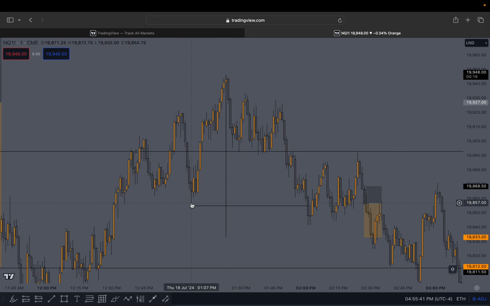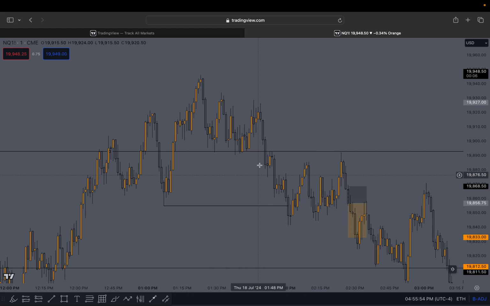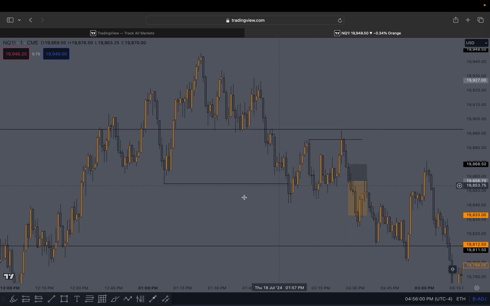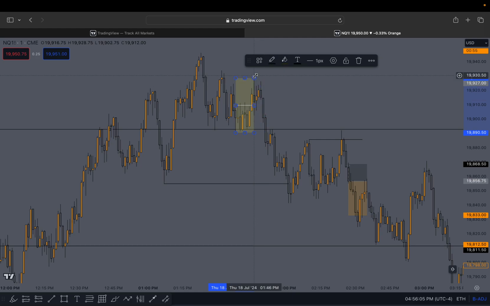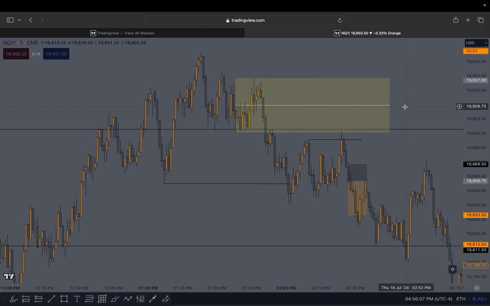This low is a very prominent low because it took out sell side liquidity and then it broke higher. So breaking below this low would confirm a bearish move, in my opinion. So that's what I waited for there, to confirm some type of bearish move. And then I saw that we had an internal run on buy side liquidity right here, and we delivered from the previous range. Boom, right there.